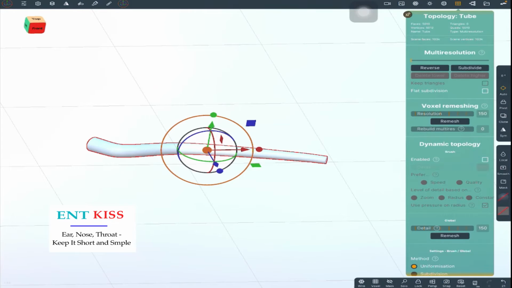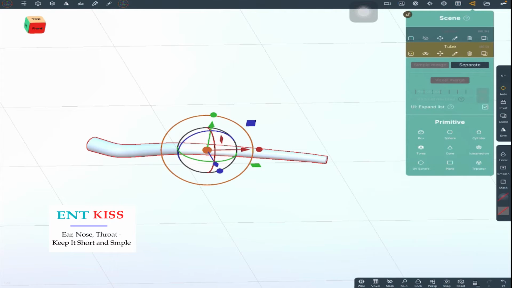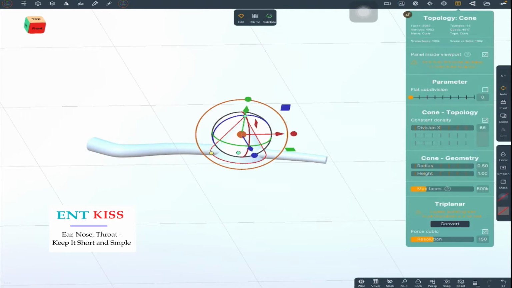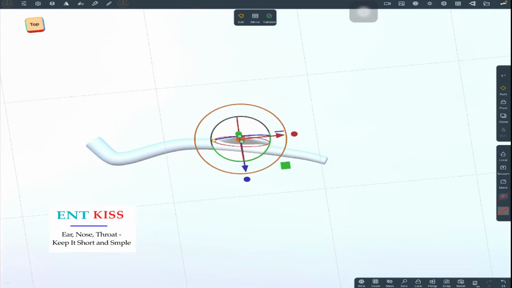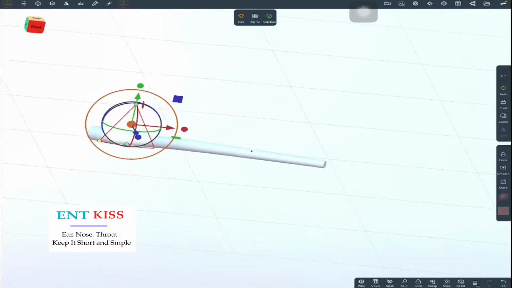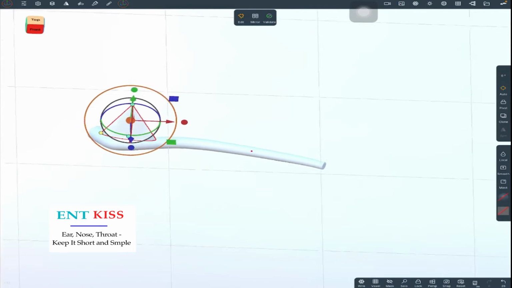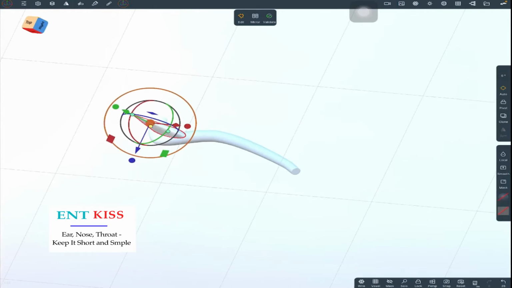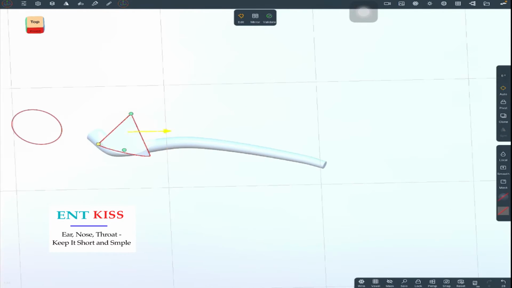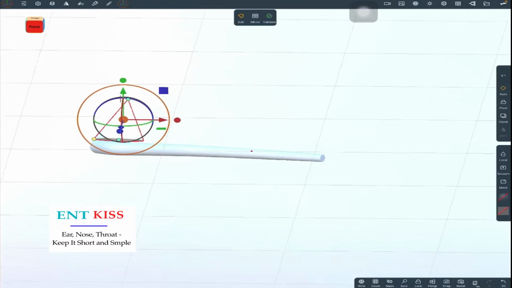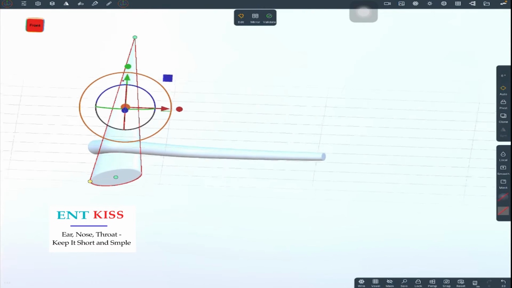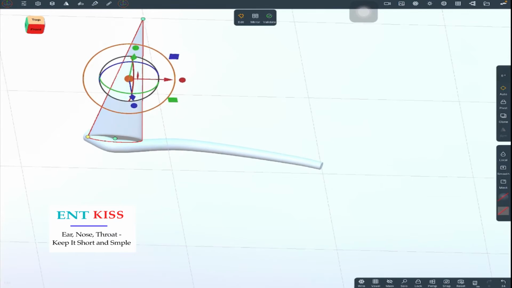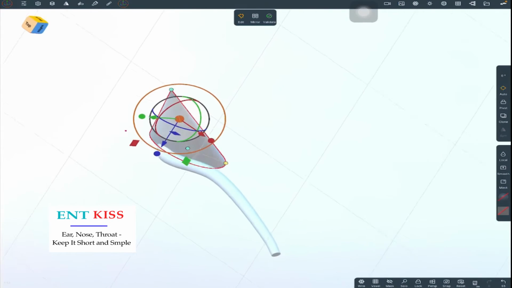Now the clavicle has got this sort of S-shaped bend towards the lateral end where it articulates with the acromion, which is the part of the scapula. And medially it's a bit more narrow. But in this case, we'll just leave it like that, and then we're just starting to do the muscles here. So I'm just using a cone, which I've squashed prior to validating. And then of course you can stretch it all up and everything. And so this will make up the trapezius on the one side.